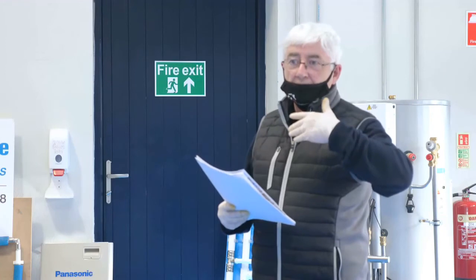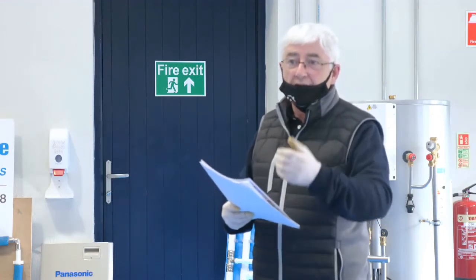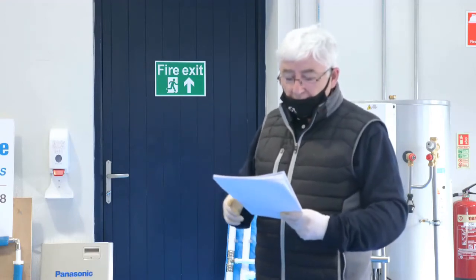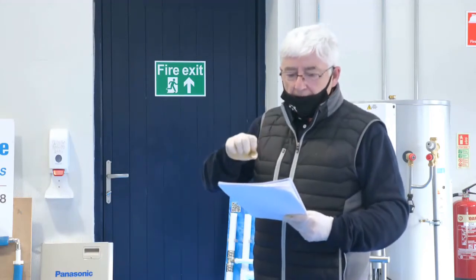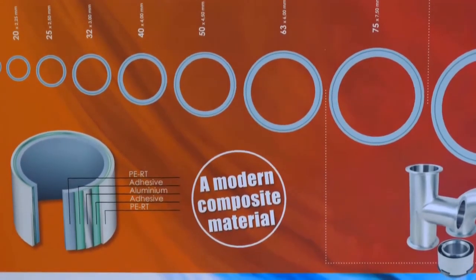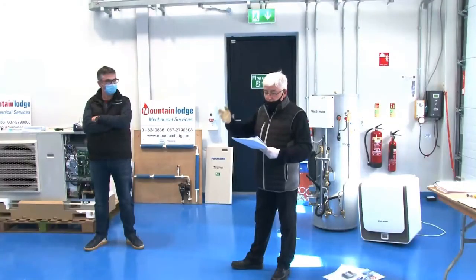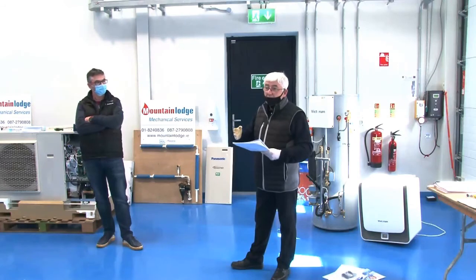It's not healthy to leave it in a system. It can cause problems in a system if it's not clean, etc. So there are benefits. And then again, importantly, with multi-layer pipes, the pressure temperature ratio, the service conditions they can operate at would be 6 bar at 95 for a standard pipe and 10 bar at 95 for some of the better piping systems.